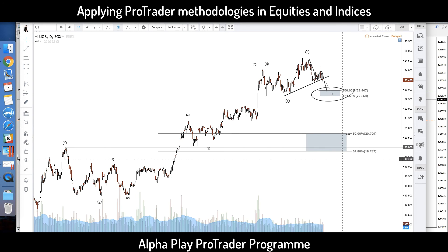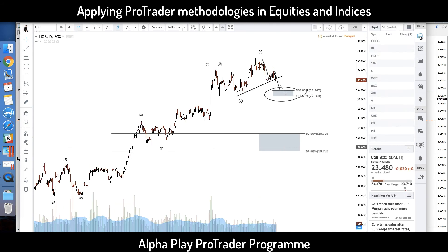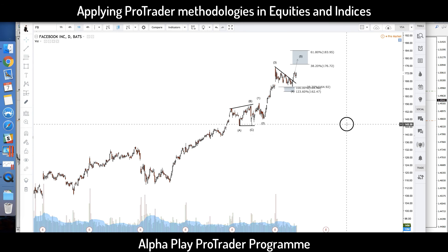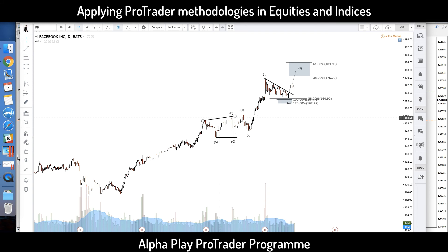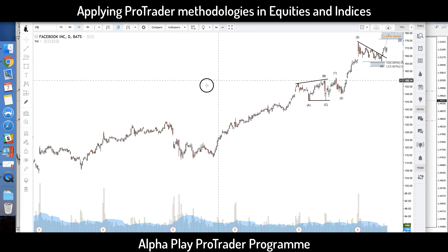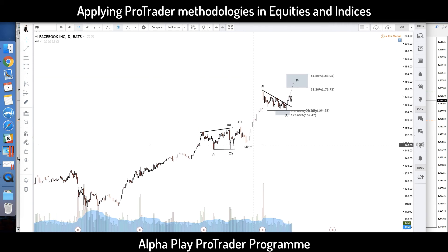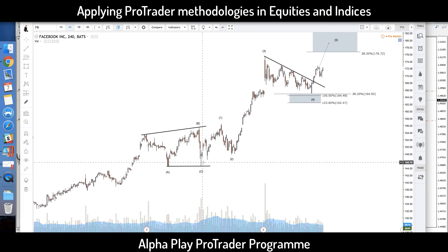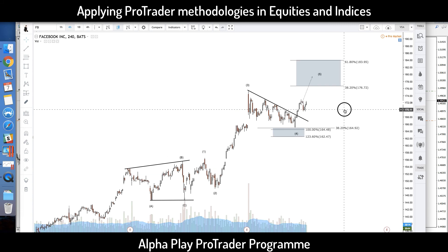If you want to look at US stocks, they're actually easier to analyze and trade. The most recent example is Facebook — I posted this on TradingView as well. On the daily, I took the most recent significant low. On a 4-hour chart, you can see this is the most recent correction — wave 1, 2, 3. It's a very nice correction. Draw a trend line; a break of it and you can expect up to wave 5. It's a very simple analysis you can apply on US stock markets.